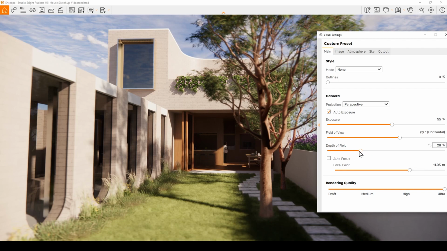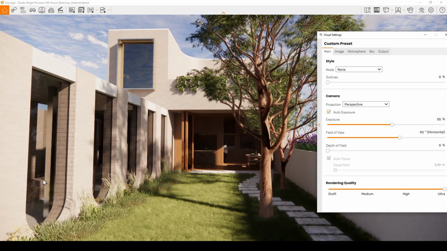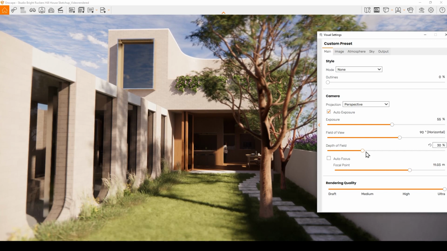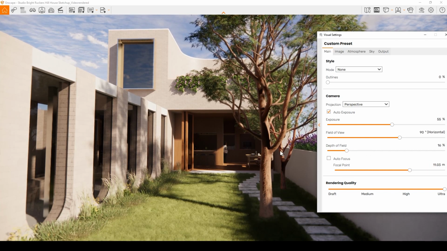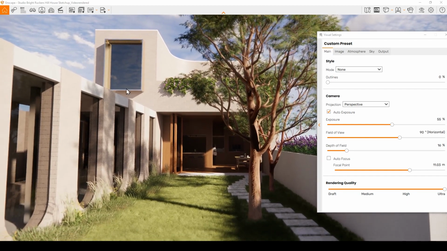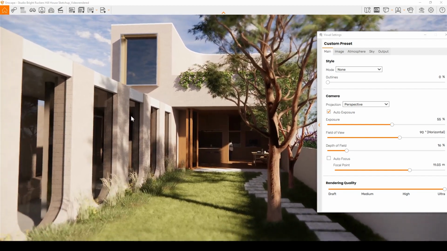If I turn this off by bringing depth of field all the way down, you'll see the difference. So everything is in focus. The grass is in focus, the wall is in focus, the background is in focus, the people are in focus, everything's in focus. So adding a little bit of depth of field gives you a little bit more realism in your shots. So it's something that you want to experiment with and play around to see what is the right amount for you. What's the perfect shot to get everything across without having it feeling unrealistic.